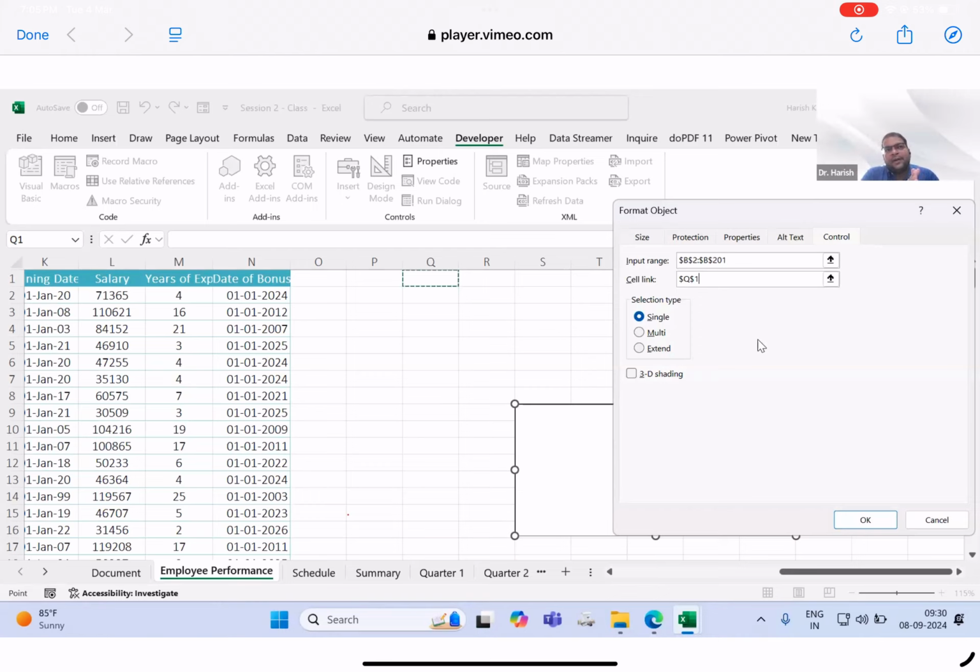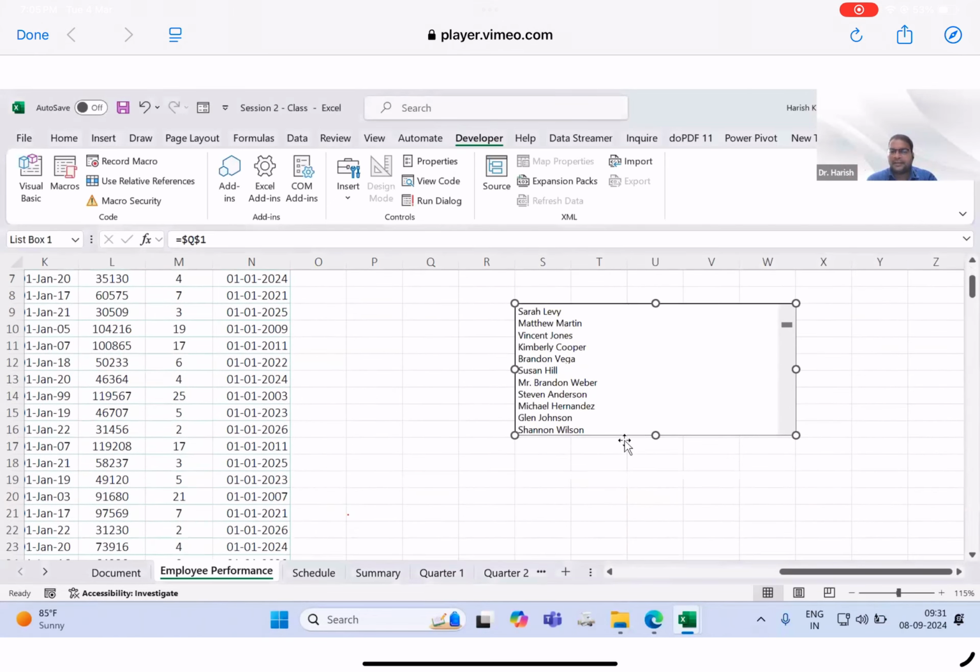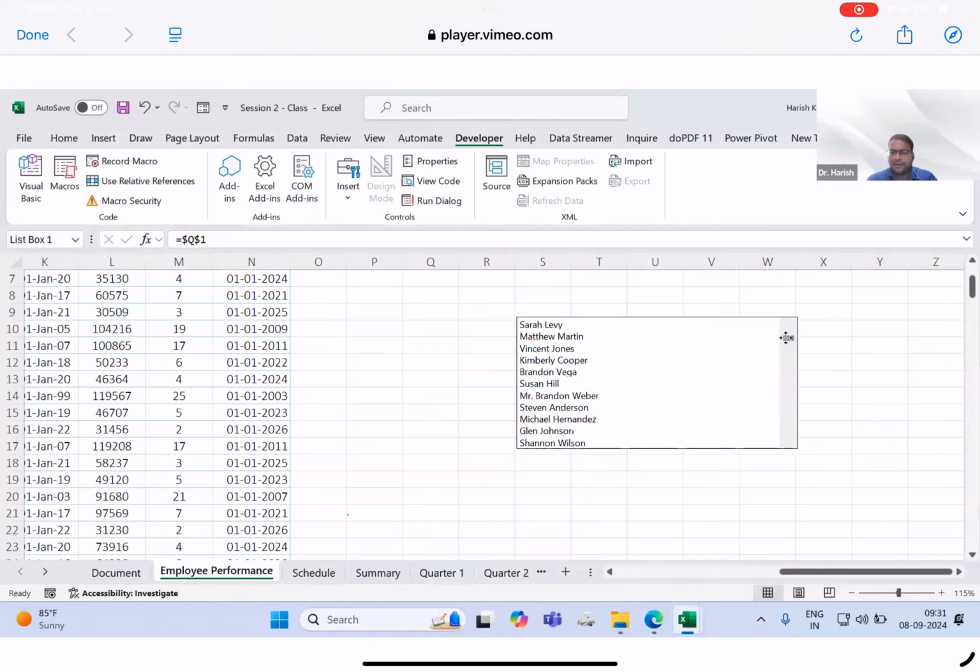Let's say if I hit Ronald, it will identify the serial number in the given database, whichever the order we are executing, it will consider that order and the row number of that particular Ronald or Mr. Ronald, right? And it will return which employee you are talking about as a serial number in my register, right? That is the functionality of this cell link. If I click on OK, see, all my employees are coming like this in the list format. Earlier, we created a list for EMP ID.